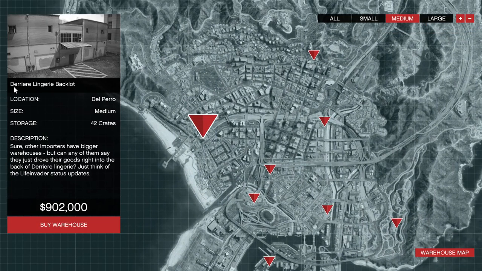So, Derriere Lingerie Backlot. No, I love it. And Del Perro. Medium. 42 crates. And for those of you who know me, know that I like that number. 42. Answer to everything. We've got an apartment 42 just for that reason. Not too far around the corner. Description: Sure, other importers have bigger warehouses, but can any of them say they just drove their goods right into the back of Derriere Lingerie? Exactly. Just think of the Life Invader status updates. Oh, exactly. Free publicity.